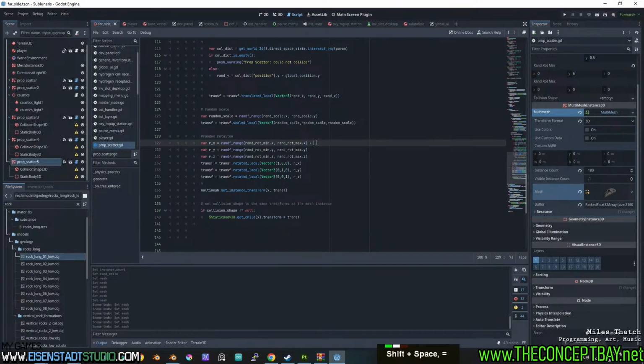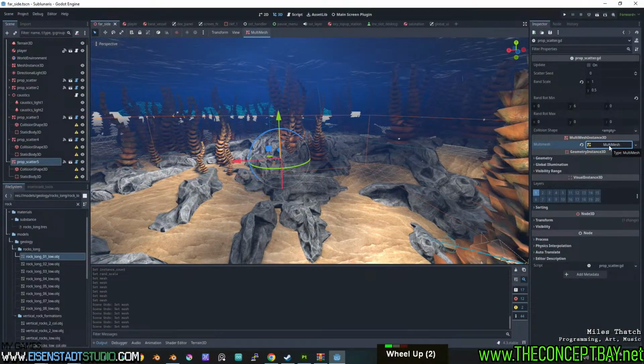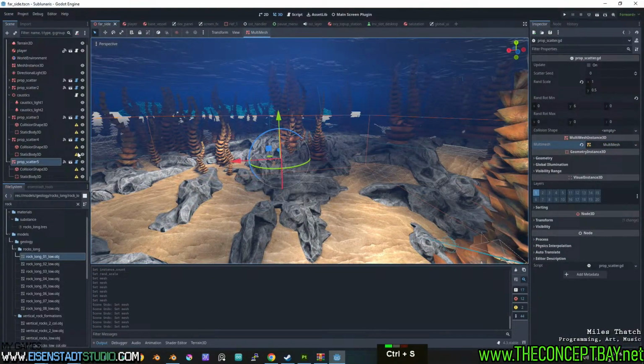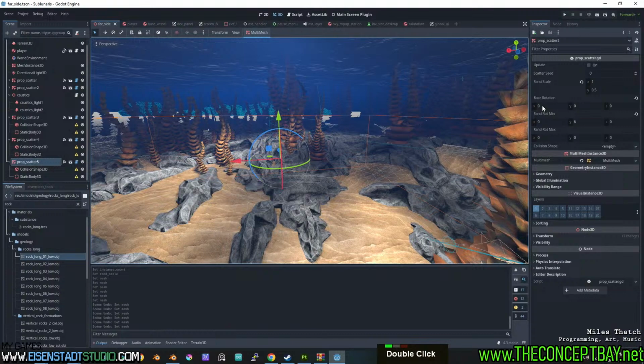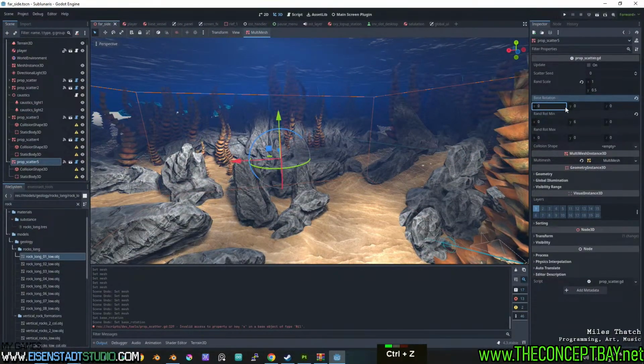And then this is where we gotta do base rotation X, base rotation Y, base rotation Z. Alrighty. Should technically do it. So there's the base rotation. Nice. Now we can just rotate the whole thing.